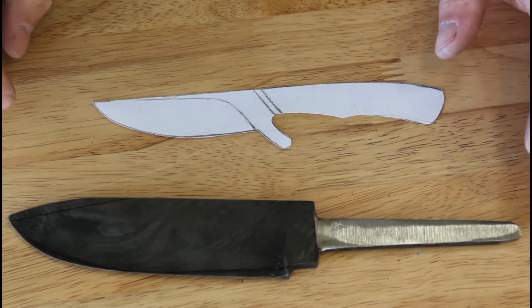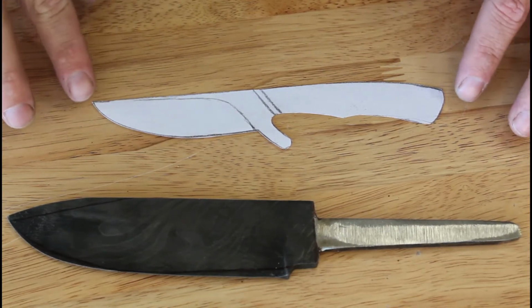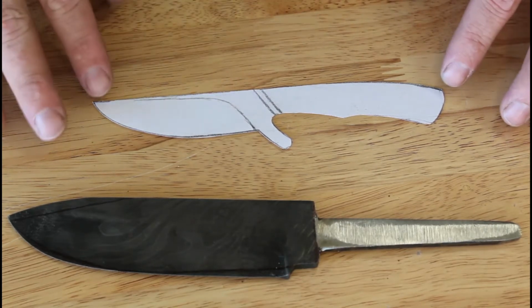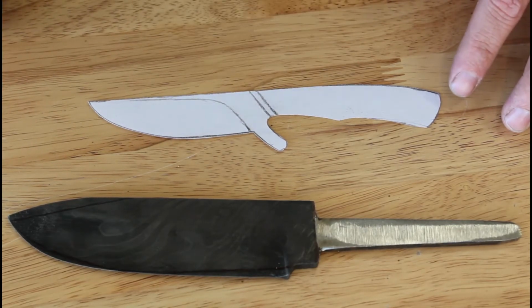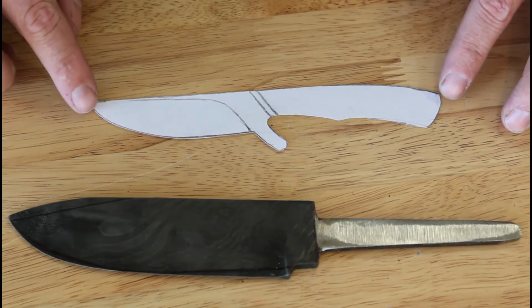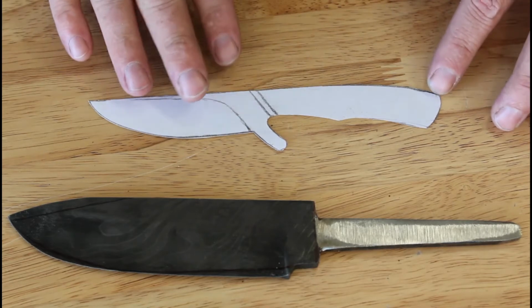Okay, I have a couple things I must do today. One of them is starting this knife, a little different design. The client prefers this design. I did change it up a little bit from the original for my liking, but I'm gonna start on this today.